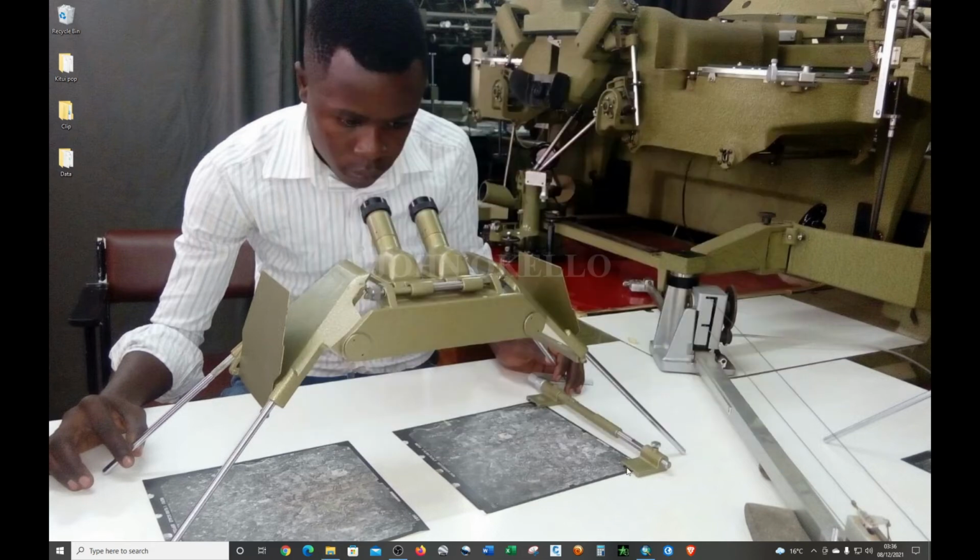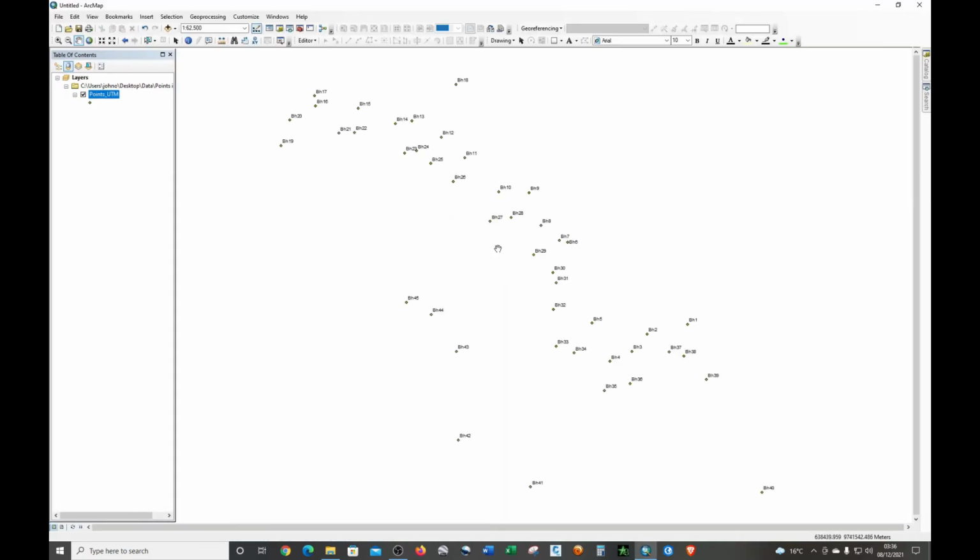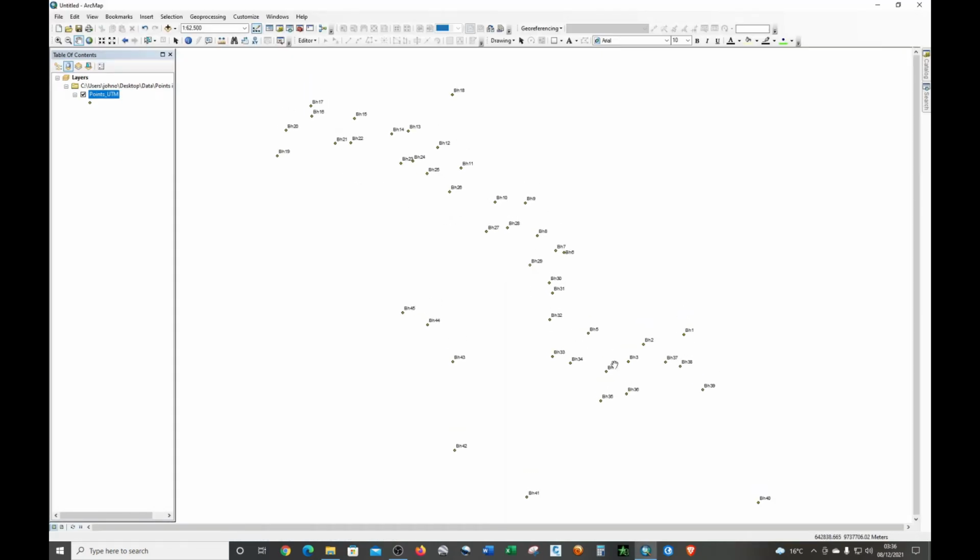So now the next step you're going to export is we are going to project our data into WGS 1984 so that you can overlay our points with the Google Earth, and you can see the location, these points, where I picked these points from.